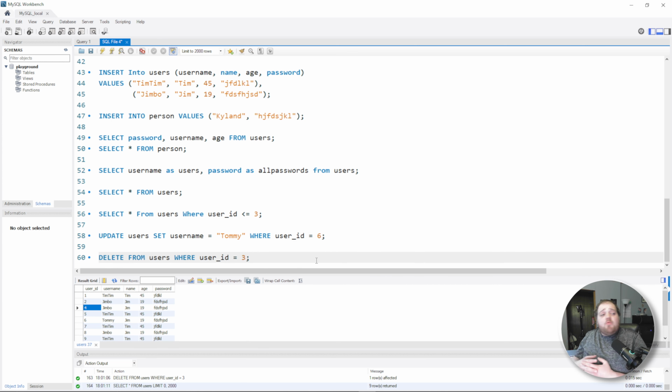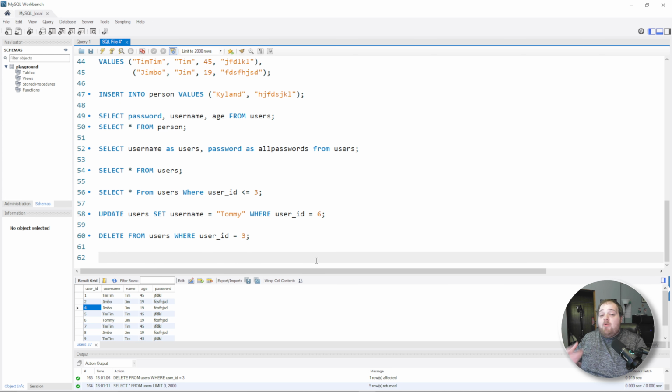Now the last thing that we're going to talk about today is the logical operators. These are the AND, OR, and NOT logical operators, just like we have in JavaScript. Now, these work very, very similar to the ones in JavaScript, so let's get started working with the AND logical operator first. The logical operators can be used inside of the WHERE statement.